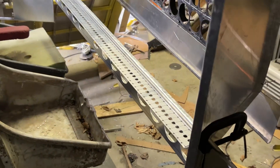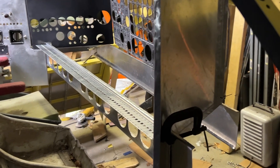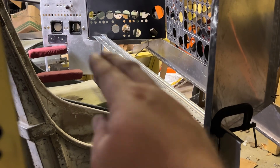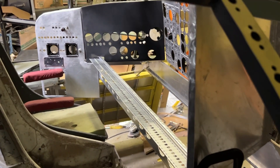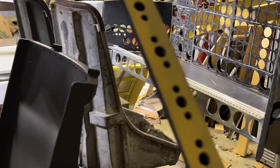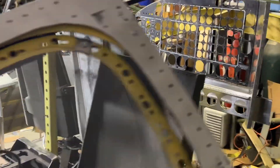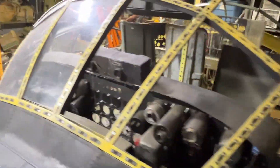The 70 circuit breakers weigh 14 pounds, so I don't know if I'm going to have to put any kind of triangulation in. I don't see any evidence of that on the real aircraft, but if I do, so be it. It's pretty strong as is — 14 pounds is not that much, and I've got a rivet in there every two inches or so.